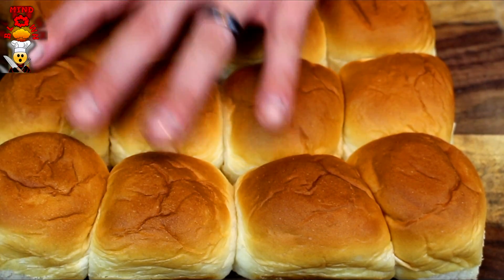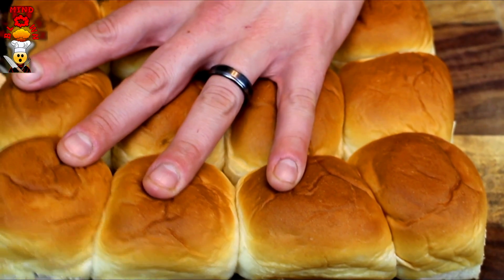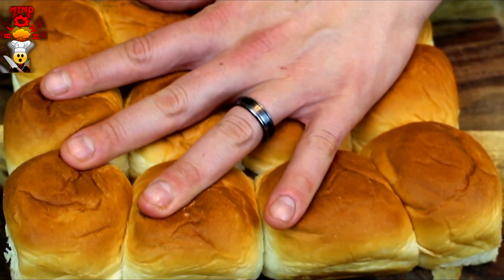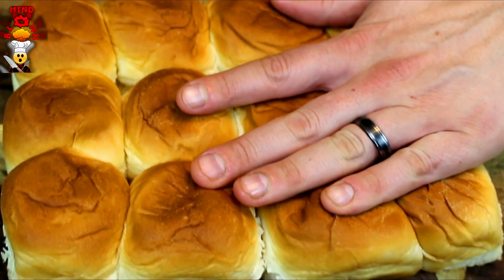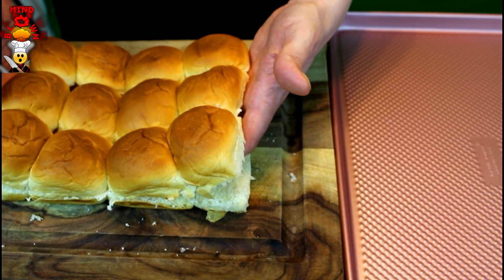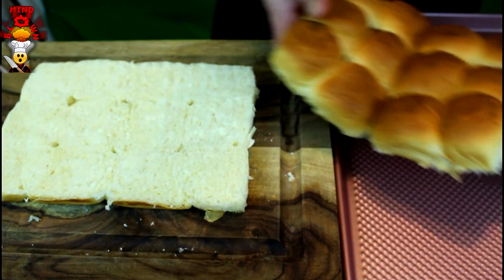This first step is gonna save you a lot of time. When you remove your Hawaiian rolls out of the package, keep them together. We're gonna butterfly them in half all together at the same time. Here we go. Butterfly it all the way through, just like this. Bam. Now we're gonna take the tops and put them to the side.